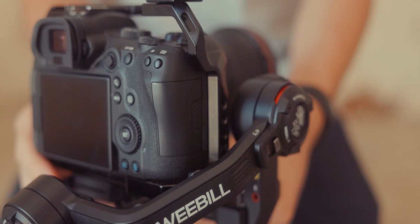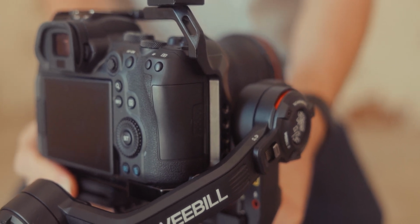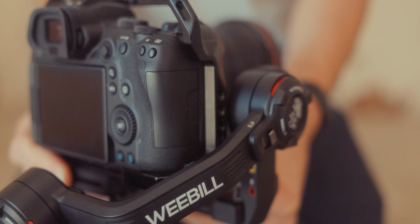And the problem is that this quick release system relies on the camera being able to move backwards and forwards. Now, with the R6 pushed all the way over to the right side, it was hitting on this, I guess, tilt motor arm here, which wouldn't allow it to slide forward, therefore not allowing the quick release system to actually work. So I still prefer the Crane 2S system where it slides out sideways. I think that is a much better option.